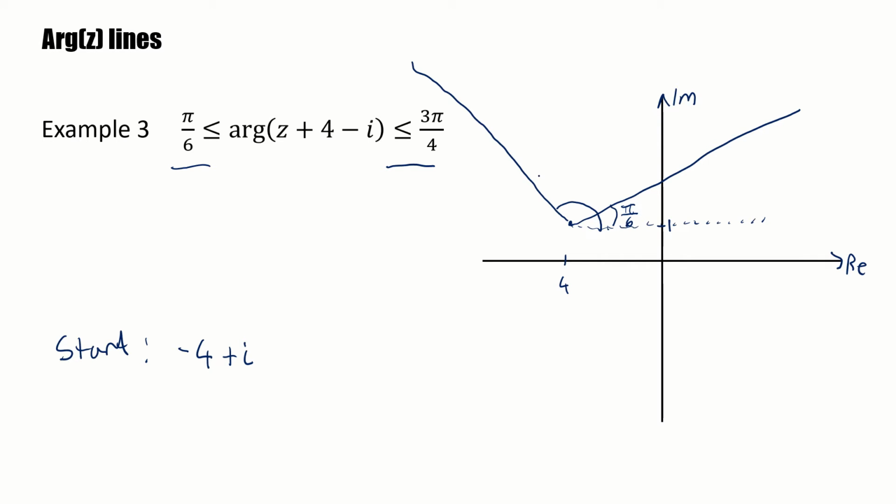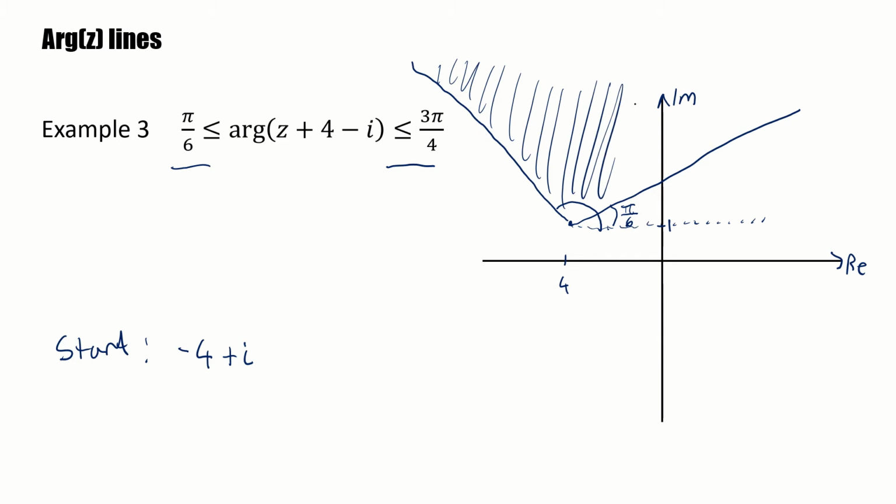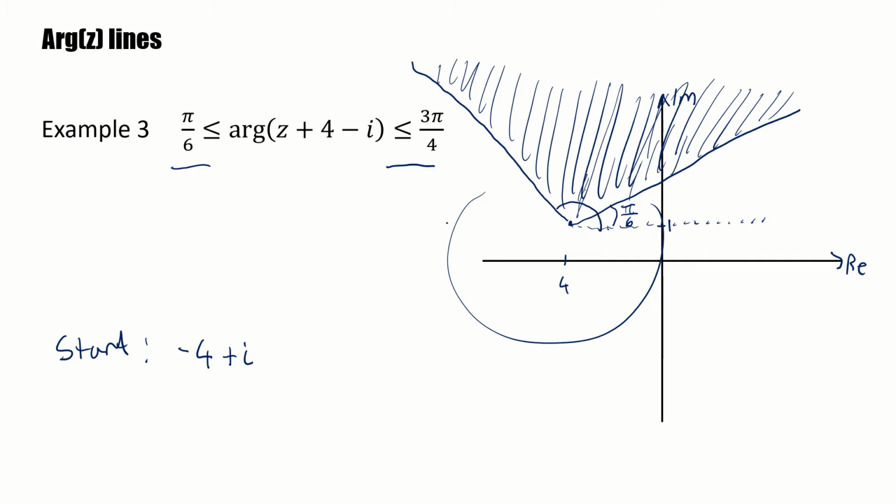So that's if you're doing just the two boundaries. But again, of course, we've got an inequality. So what we want is all the things in between there. And if we're thinking about all the angles in between 3 pi over 4 and pi over 6, well, that would result in us shading this region here. So in between our two lines, but be careful, think carefully about what direction the inequality signs are going in and whether we're going to be anti-clockwise or clockwise and all that sort of stuff. So the reason I'm shading in between here rather than all the way around here is because it's between 3 pi over 4 and pi over 6, and as you increase arguments you go anti-clockwise.